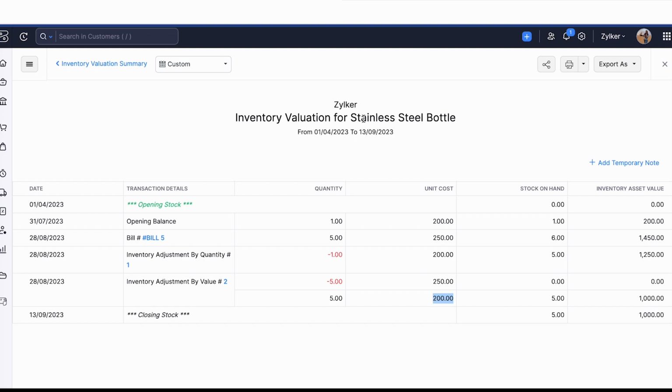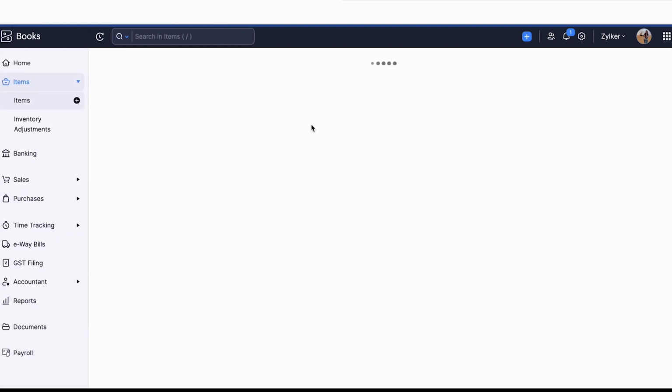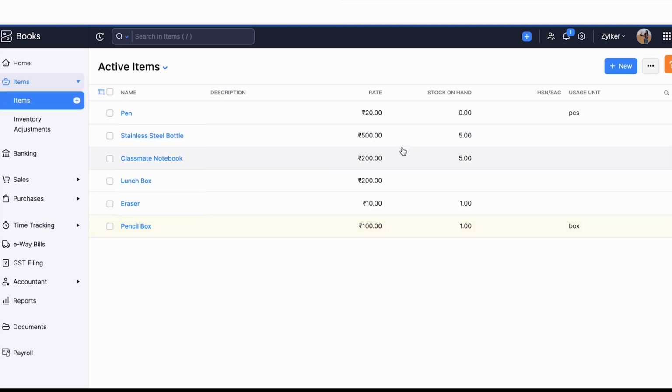However, if you have just migrated to Zoho Books and you are in the first financial year in Zoho Books, and you have entered a wrong opening stock for any item, in that case, instead of using inventory adjustments, you can directly go into items and select the required item.